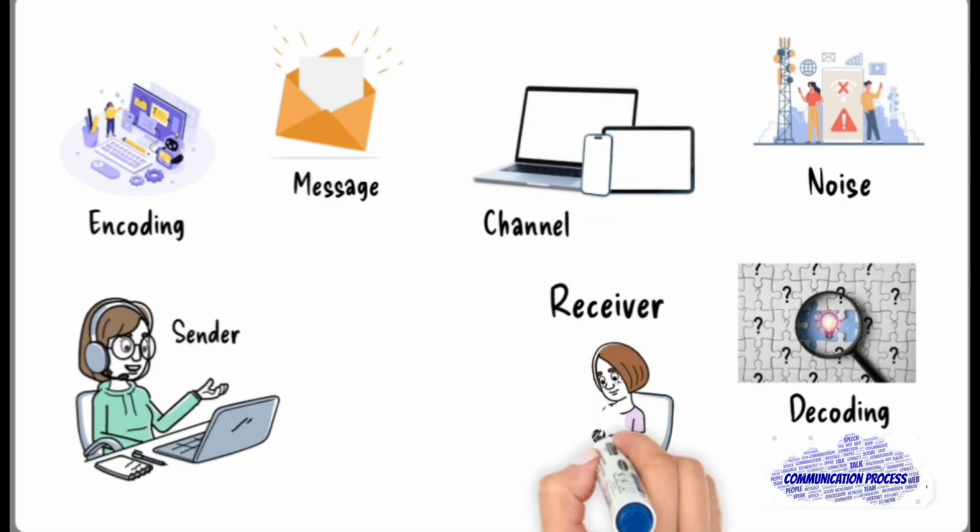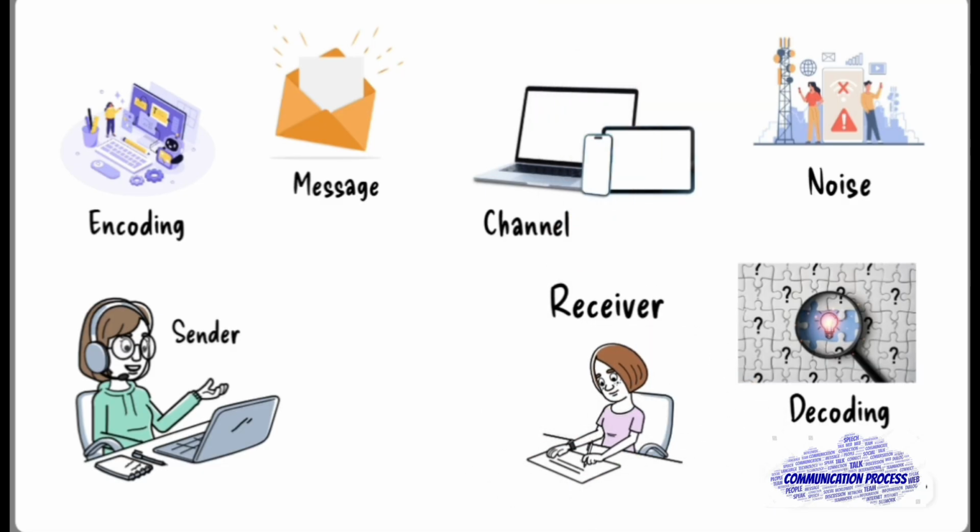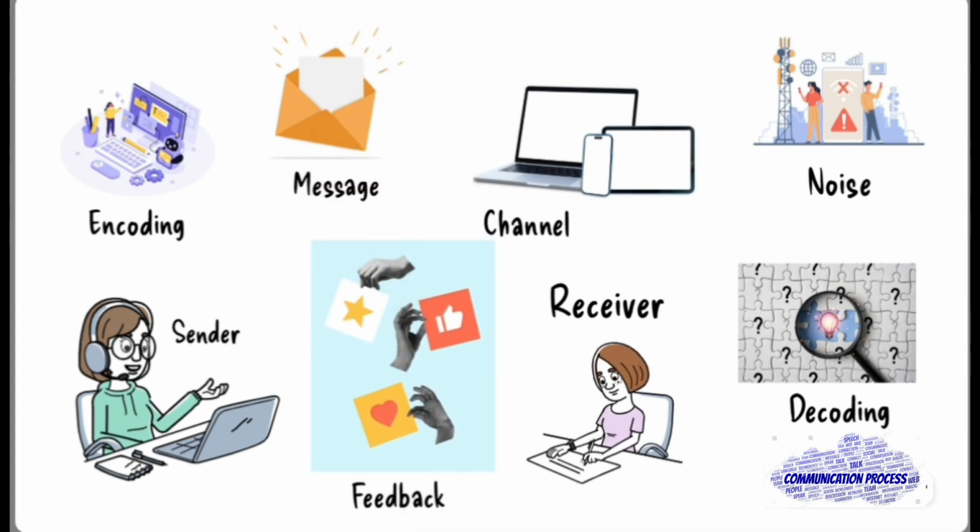Receiver is the person or group who receives the message. In this case, the students attending the online class are the receivers of Mrs. Garcia's lesson. And lastly, the feedback. Feedback is the receiver's response to the message. The students give feedback by typing in the chat, using reaction buttons, or answering questions during the class discussion.